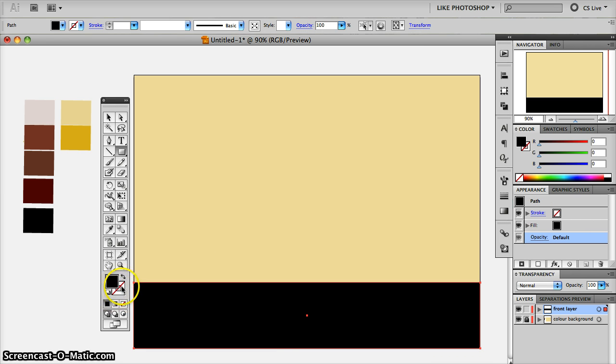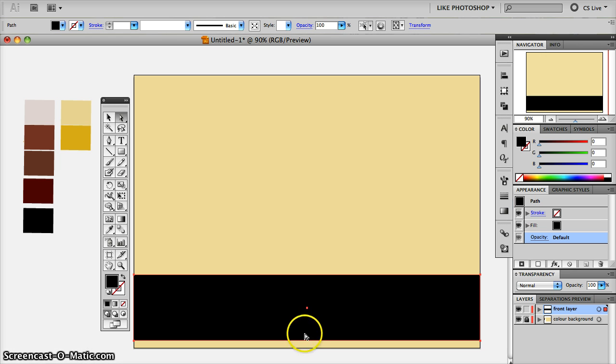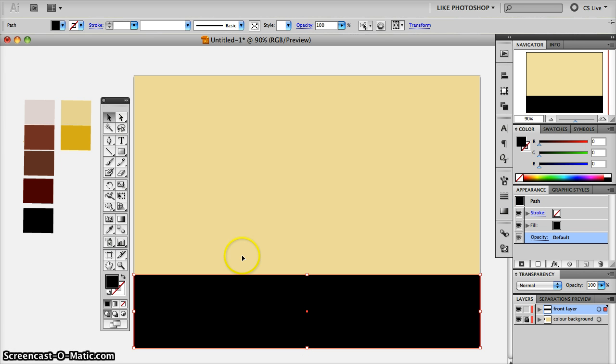And you can see we have got no fill on that as well, so we don't need to worry about that at the moment. Right, so we've got the bottom here of our front layer, and we're just going to use the direct selection tool to move this slightly, and then back with the selection tool, make it a bit longer.